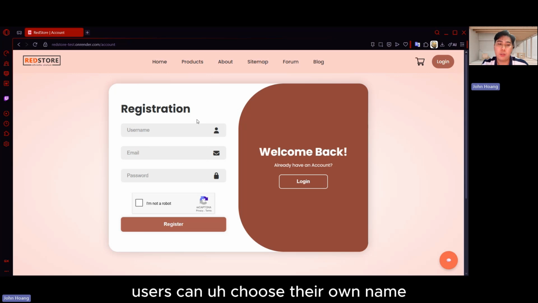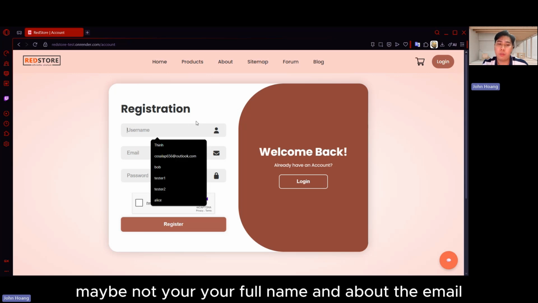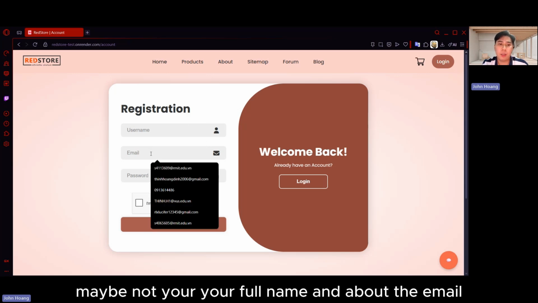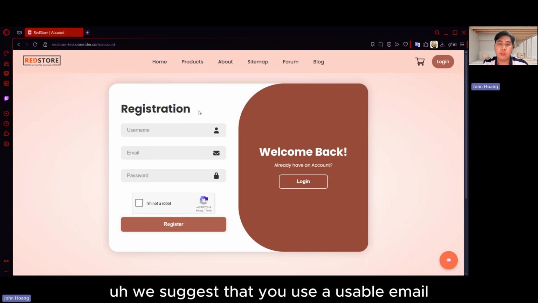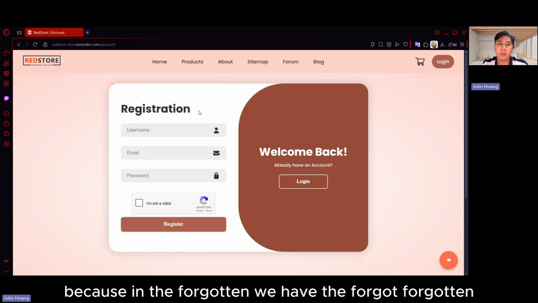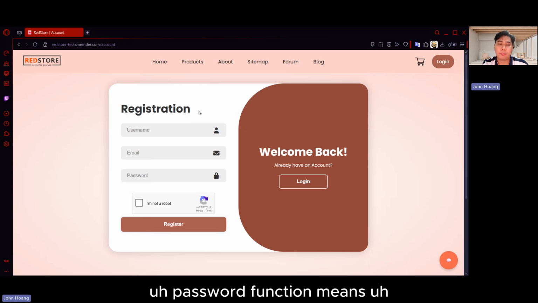Users can choose their own name, maybe not your full name. About the email, we suggest that you use a usable email because we have the forgotten password function, which means it will send a reset password email to the email that you registered.